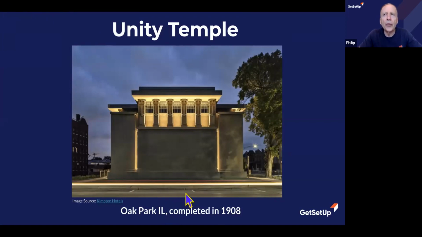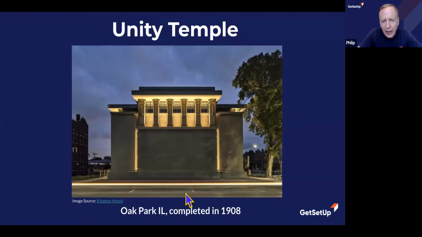Frank Lloyd Wright was in the early part of his career when this structure was built, and was based in Oak Park. His family was Unitarian. This was actually the church that he and his family visited. In 1904, the church that was on this piece of property burned down, and Wright was given the commission to rebuild the church.